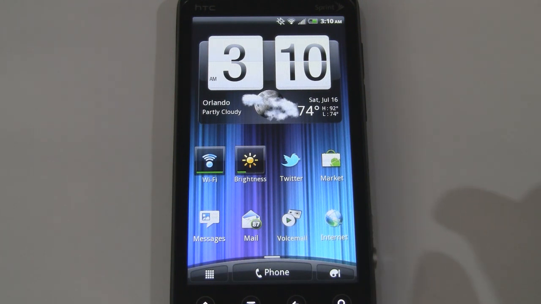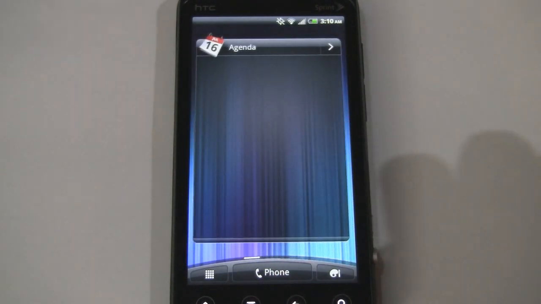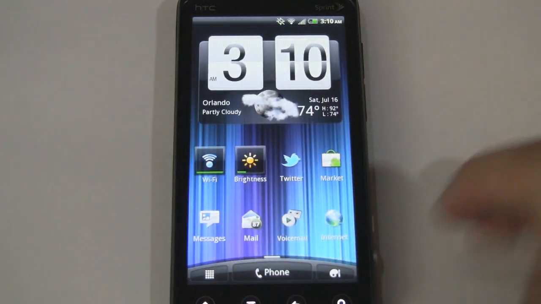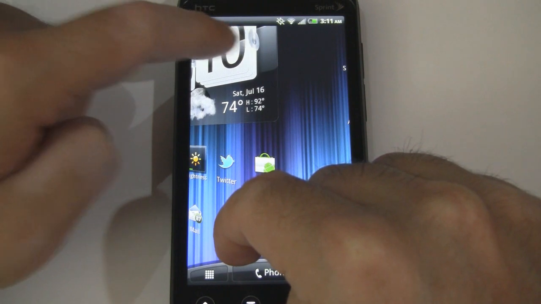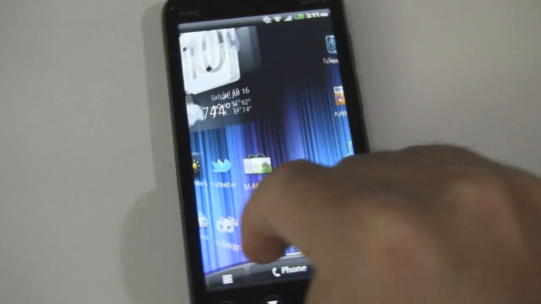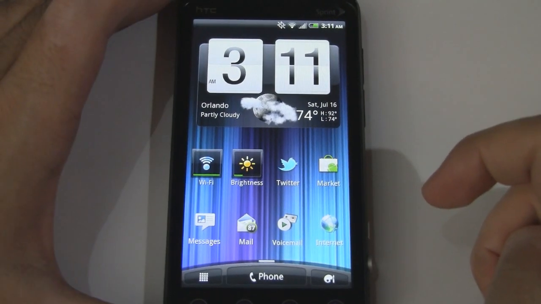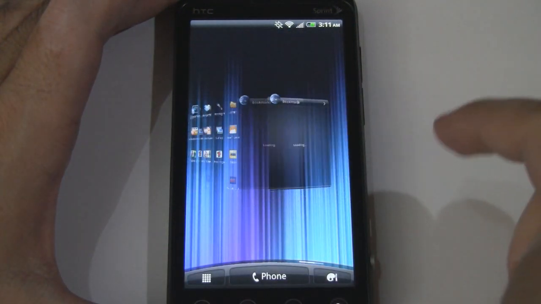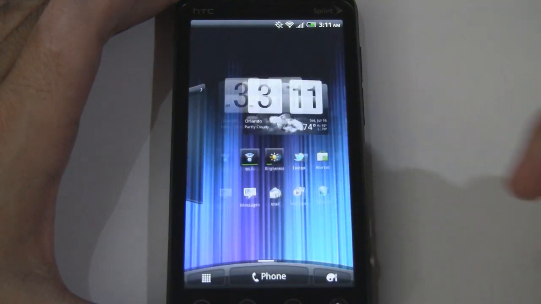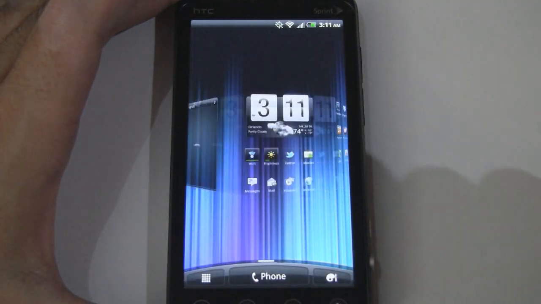Alright, so here are our home screens. This probably looks very familiar. Sense hasn't changed very much when you look at it from afar, but there are some new features with Sense 3.0. So you can see when we swipe, they added a sort of 3D-ish transition. You can see even the little features of the clock really pop out when we switch from panel to panel here. And then if you actually swipe through quickly, you get this little neat 3D carousel effect.